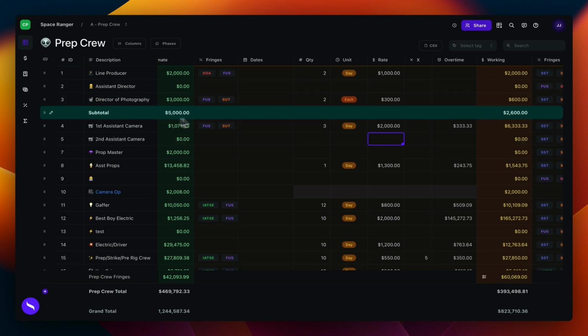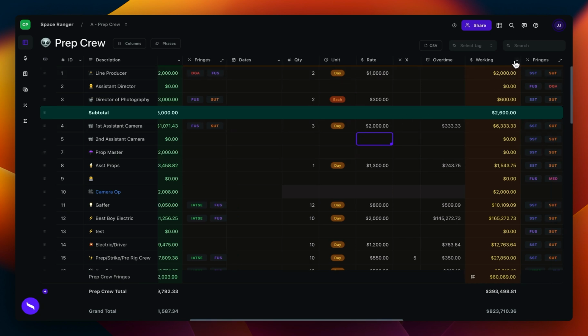And it helps you just see them side by side to easily compare and not have to do multiple spreadsheets or budgets or anything like that. You can keep it in one place. You can use phases for versioning, for scenarios. It's kind of up to you on how you want to use phases.